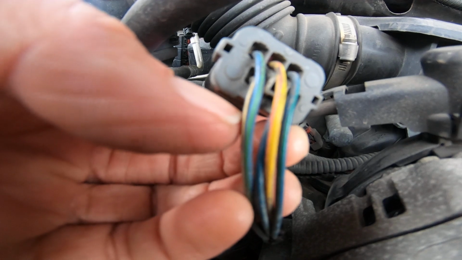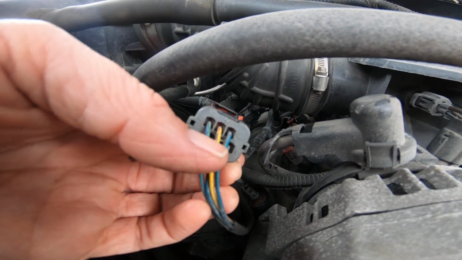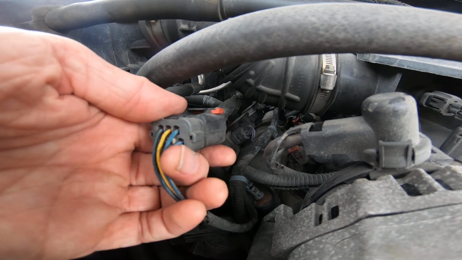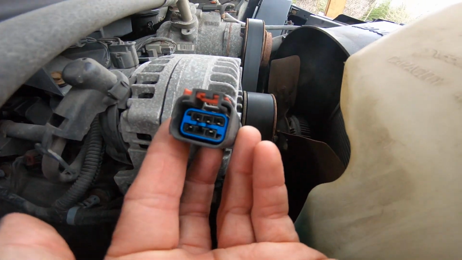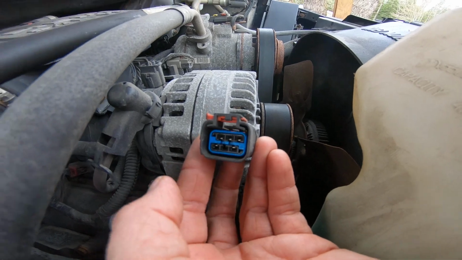So our power is here, our main ground is here, our ground to chassis is here, and then these two are to either a capacitor or something like that. Typically that's how it works. Or a fuse or whatever. So we're going to look at it this way.